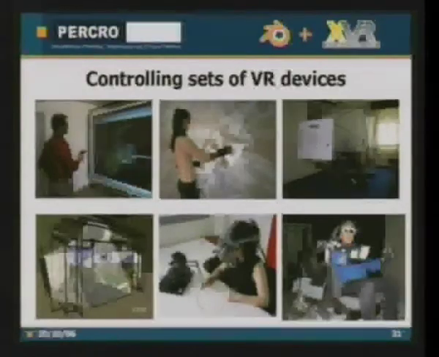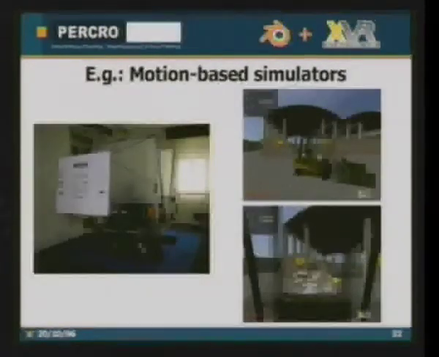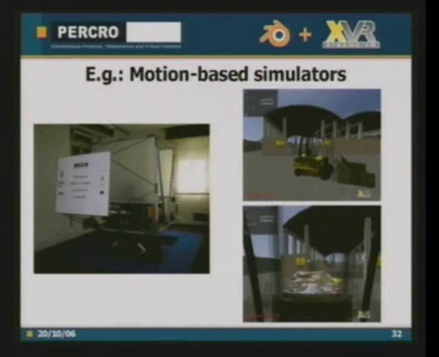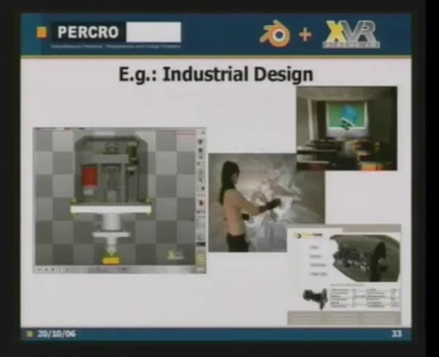As I was saying before, we have this motion-based simulator for warehouse vehicles, which is being used to train warehouse personnel. I've been working personally on this. And there are some neat industrial design applications so that you can fiddle with prototypes with a glove and stereoscopic view in order to see what the model would look like, changing some parameters, and then you can also explode the model and see the single pieces.